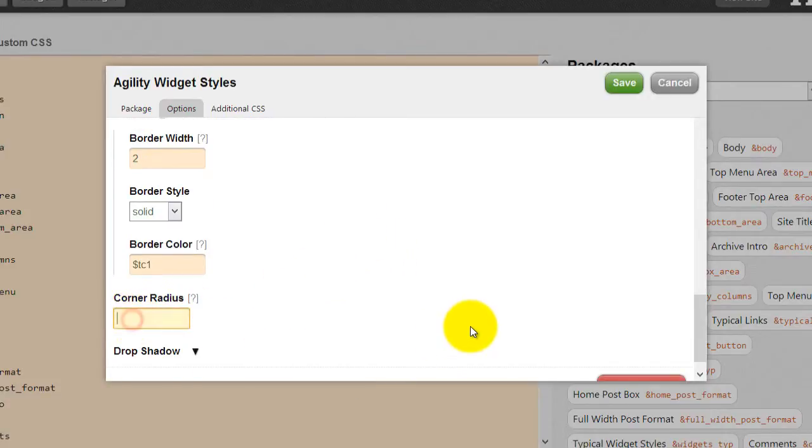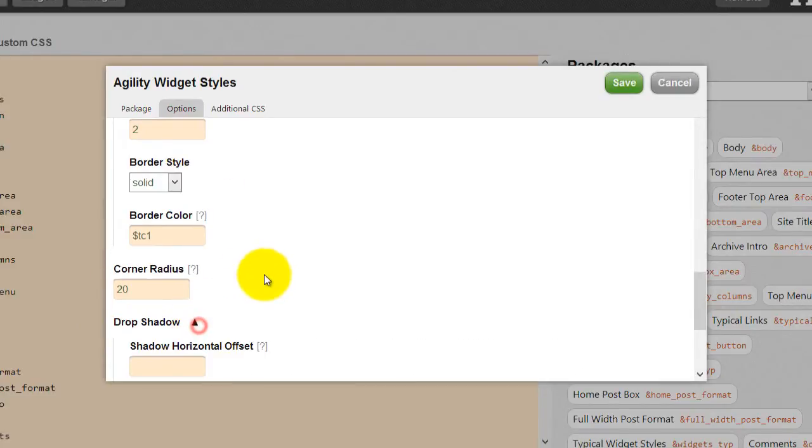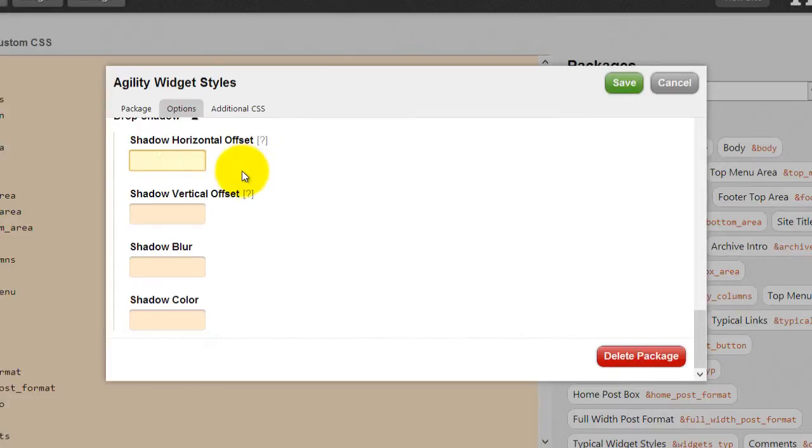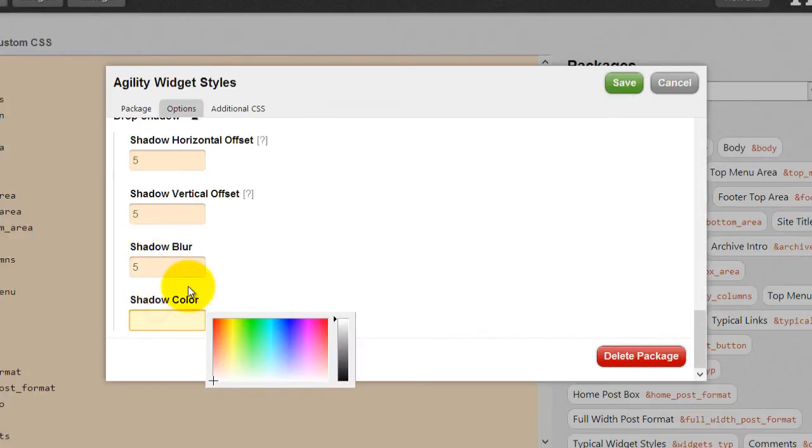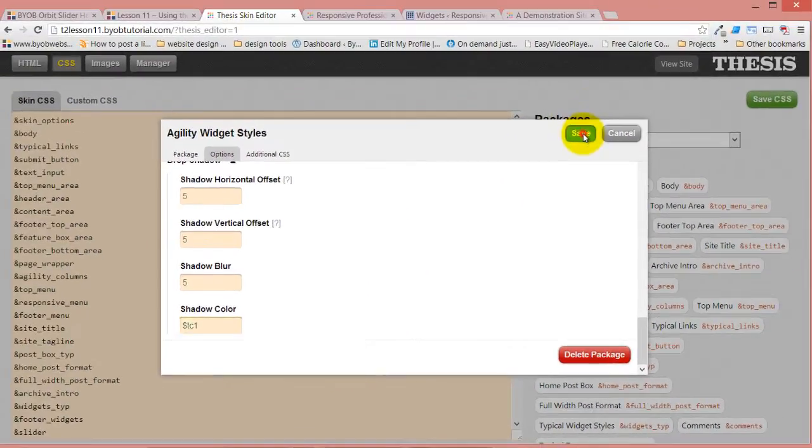We're going to give it a quarter radius of 20 pixels, which means that each corner will have a rounded corner with a radius of 20 pixels. And we'll do a drop shadow, again, exactly the same as the one beside it. So 5, 5, 5, and again TC1. And let's see what it looks like.